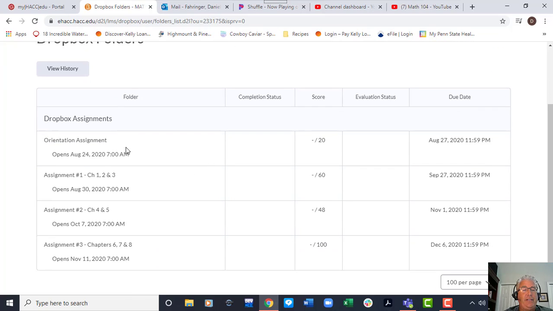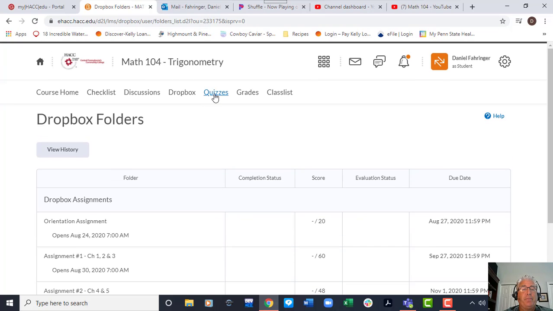The next one is your Dropbox. You will see there's an orientation assignment. These will turn blue once they become available, so you'll be able to click on them. And then there's assignments for each of the exams that you're going to be taking. So for each test there's a page that I want you to write on. Write out your solutions, save it, which you'll learn how to do in the orientation assignment, and upload it. As you can see, that's 200 points. And traditionally, this is where a lot of students fail in the course because they don't do these assignments and they lose a lot of points quickly.